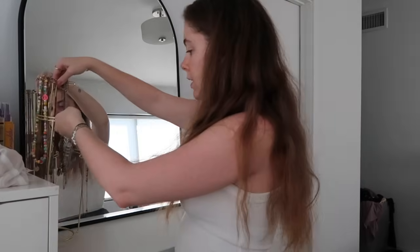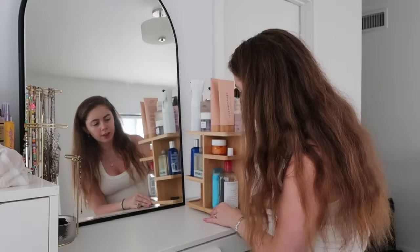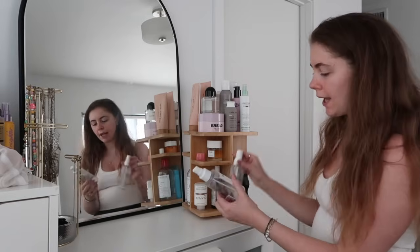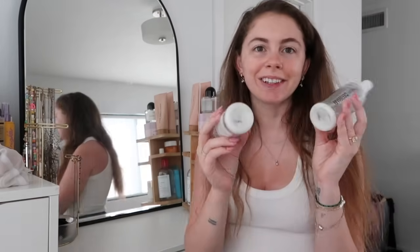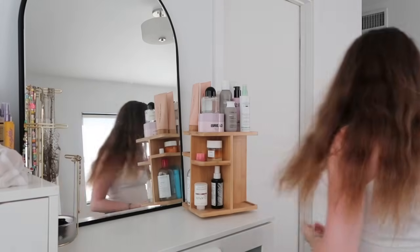Bring in this guy next, right here. Okay, and this guy. I actually feel fairly confident that this is pretty up to date. I mean, I have so many empties of my Way cream, but it just has a little bit in the bottom. So I've been kind of hoarding them, but realistically, I'm not using this. I need to get rid of it. Cool. Oh, this is empty also.